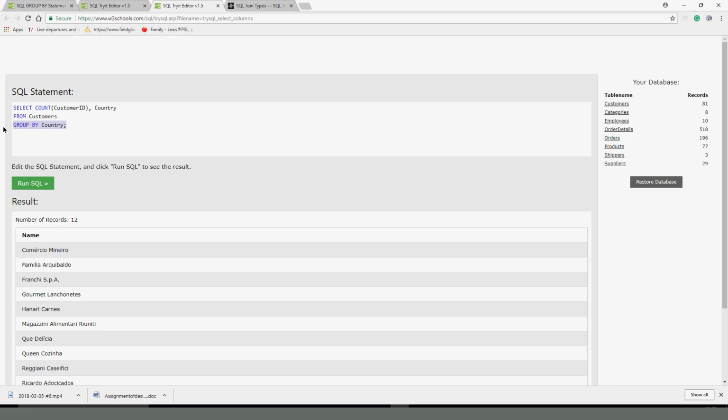When you use group by, it's very, very important that any columns you put in your group by are also part of your select statement. If you say group by city without it, that is not going to work for you.